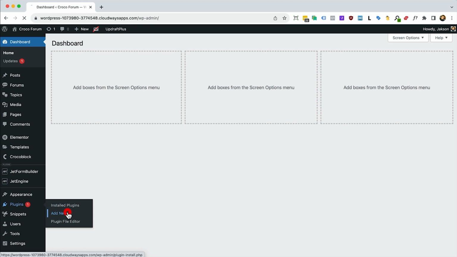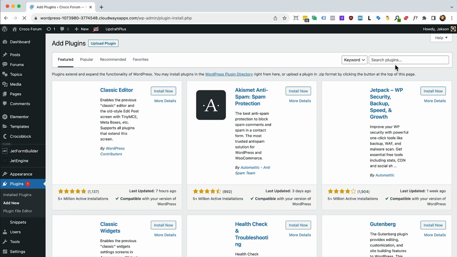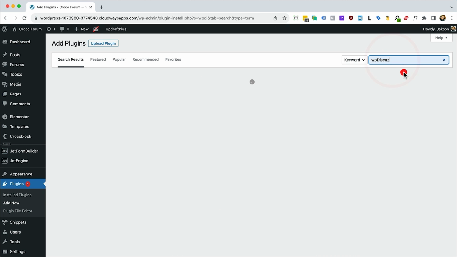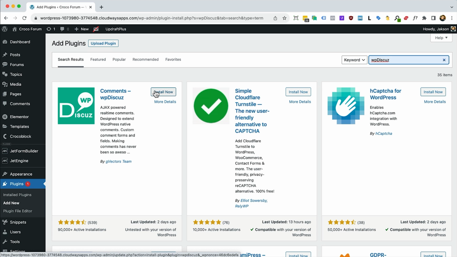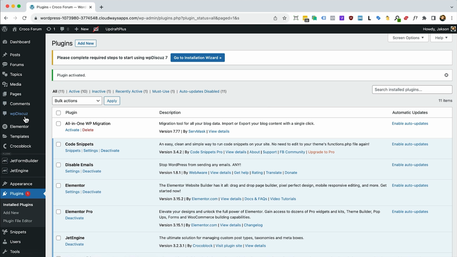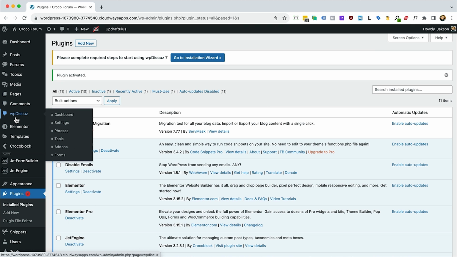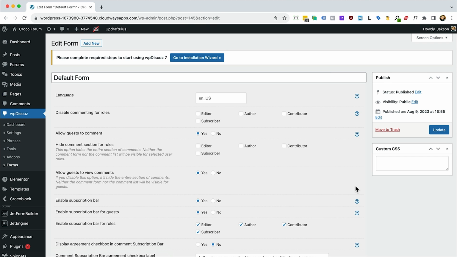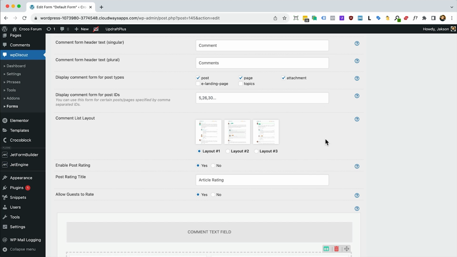We're going to go add a new plugin, and it is the WP Discuss, which is a pretty robust commenting system, and it has some extra features that are really useful, and that will become apparent once we set this up. Right, once that's activated, we'll see a discuss item here. Now, we don't have to do too much to this, but we do have to tell it to be used on our topic, so we won't worry about any of this stuff.